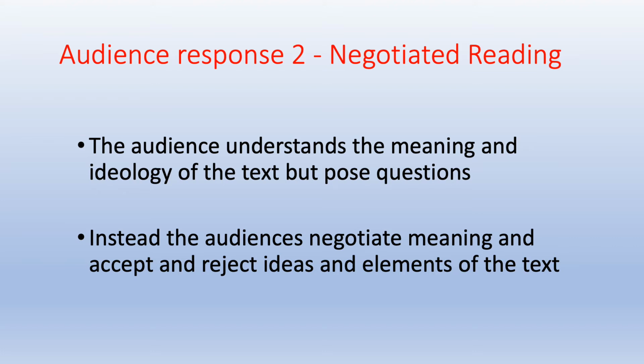So the audience understand the product. They probably appreciate it to a certain extent, but they pose questions. So there's some discussion. The audience accept certain ideas within the text, they reject certain ideas. So they're not fully having the preferred response. They don't totally appreciate it. Maybe there's something within the product you don't like, but other aspects you do like. Some ideology, messages you agree with, other elements you're not so sure about, you don't agree with. So you negotiate. It's not as far to the left of the spectrum, which is you totally love the product, you accept it, you've got the preferred response. So this one is about debate, discussion.